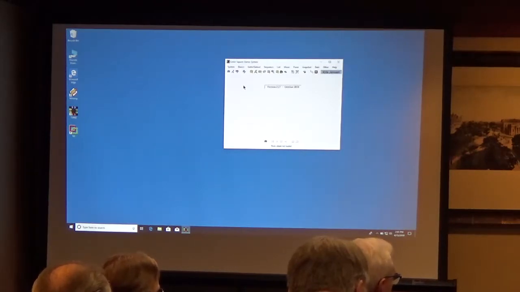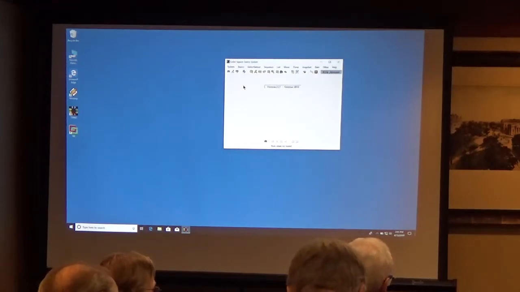So, as I said, this is the Ceder square dance system. For those of you who have wandered in and don't know what that is, it's a computer program that's a multi-purpose caller tool. I say multi-purpose, I mean it's multi-purpose. It does a lot of things. I've been using it for a very long time.